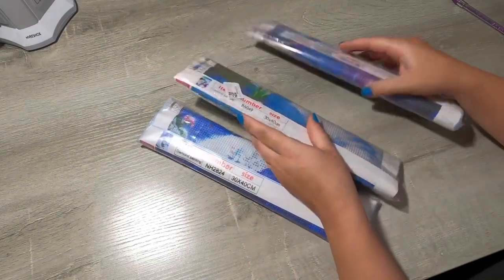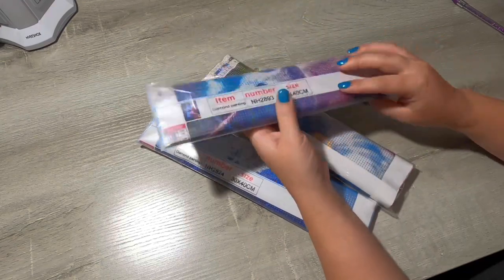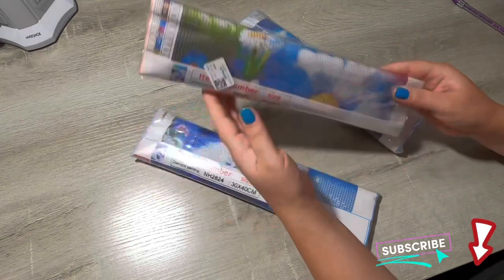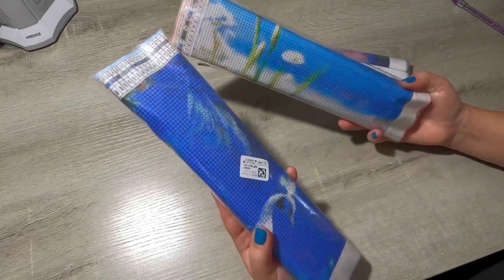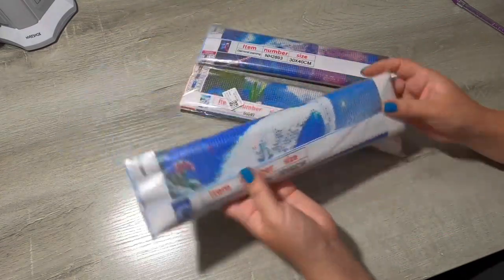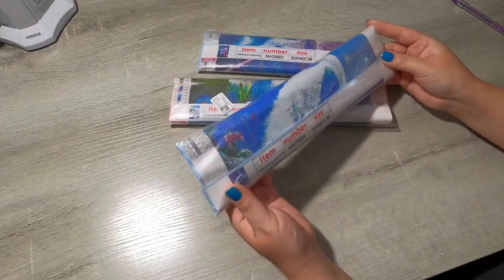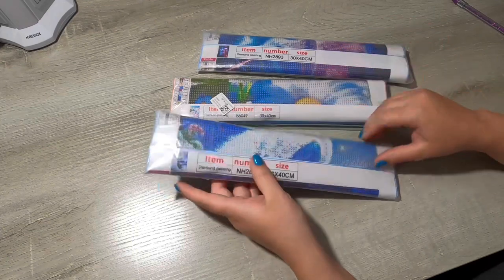And as you can see, I have 3 diamond paintings on my table. So folks from the Eco Buy reached out to me and asked me if I will be interested in making a video on the diamond paintings they offer. And guess what? I said absolutely.